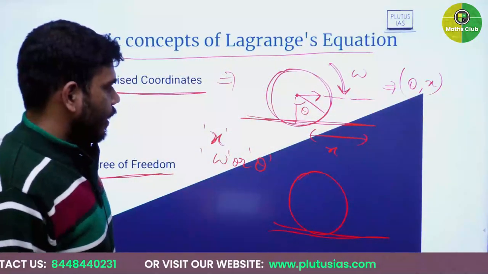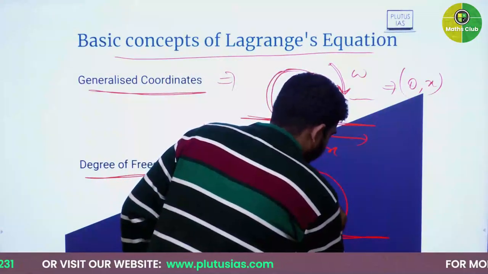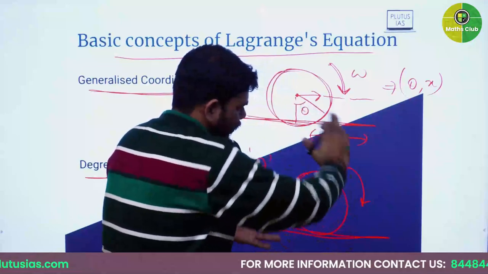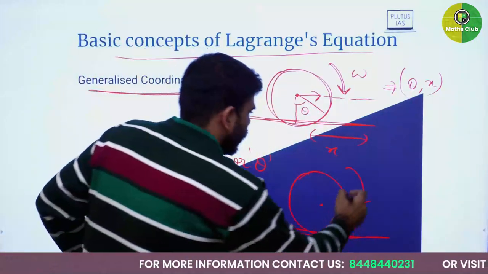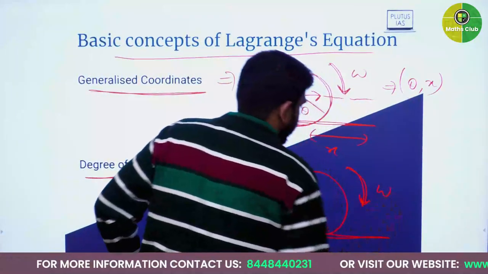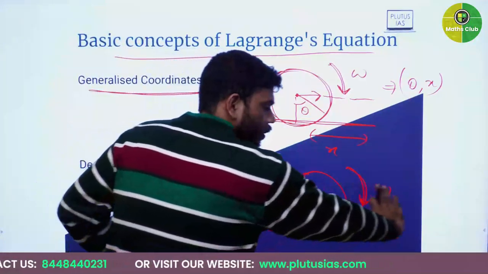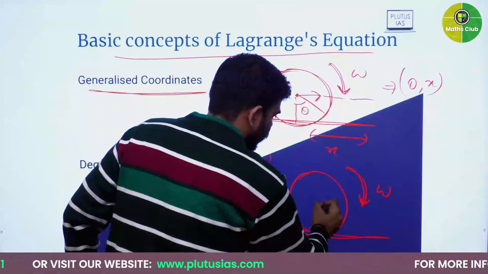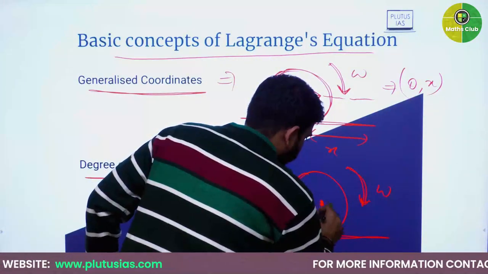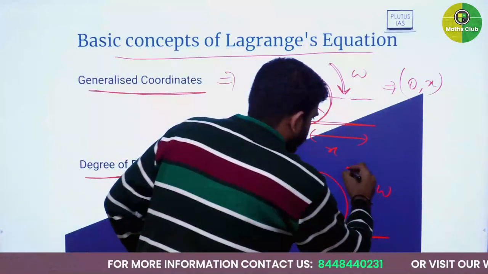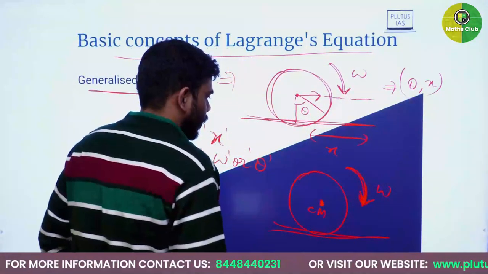Just say here we can say the first motion will be, taking the same example as we took in the last problem, here a wheel is moving in positive x direction in this horizontal direction, and along with this, this complete wheel is rotating in this direction, right? This is the direction of omega. So here the degree of freedom will be two. One is the horizontal motion of the wheel, or horizontal motion of the center of mass of the wheel. And the second one is complete rotational motion of this wheel.